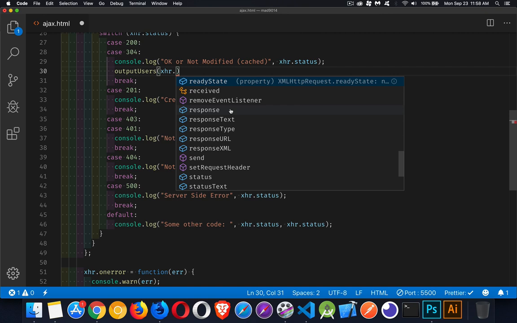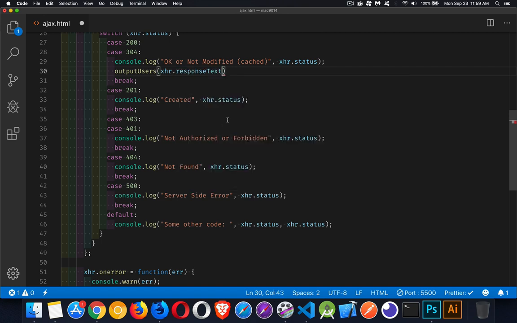There is an object called response that was added in the second version of XMLHttpRequest. It's not available in the old one, so if you really are looking at doing backwards compatibility, try and limit yourself to responseText and responseXML. So this would be for JSON. You've got a string that you want to convert from a string into a JSON object. And this one is if you were expecting HTML or XML content to come back. So those two, responseText or responseXML.